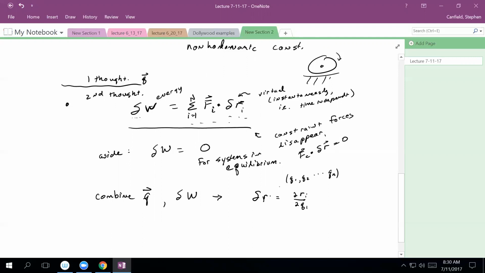If you don't mind, I'm going to drop this i for the moment. We'll just assume it's some general r. So the variation in r, which gives me a virtual r, can be the partial of r with respect to each of my terms. So the partial of r with respect to q1 times the variation in q1, plus the partial of r with respect to q2 times the variation in q2, and I can just keep on doing that. Or I can rewrite this as the sum, and it looks like I've already used i, so I'll say j equal 1 to little n of the partial of r with respect to q_j times the virtual q_j. So I can write my displacement in terms of my generalized coordinates using this relationship.